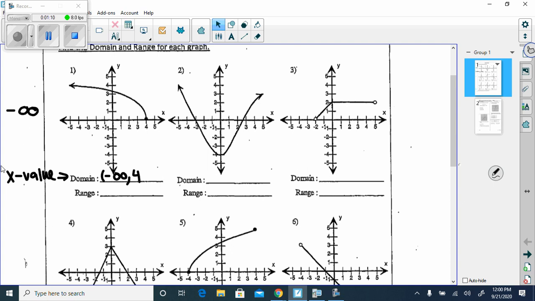Now, remember we talked about last week when we were doing those inequalities, whether something was included or not. We knew because if our circle was open, we didn't put the equal sign. If it was closed, we did put the equal sign, right? My circle is closed, so it's included. When I write it like this to show it's included, I put a bracket instead of a parenthesis to show it's included.